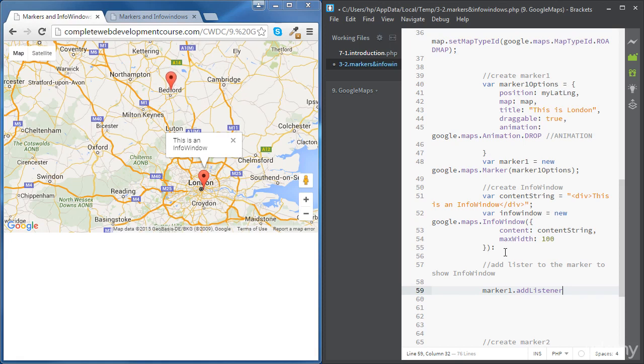Inside this method, we're going to have a couple of parameters. The first parameter is the event, which is click, and the second parameter is the function to execute when the event takes place. So we're going to define a function.